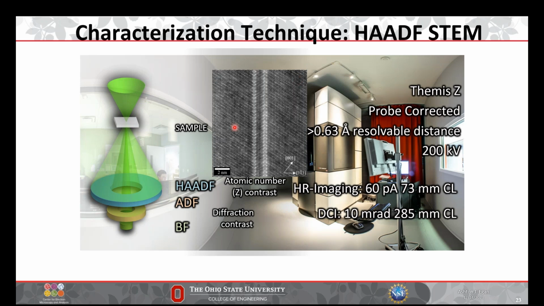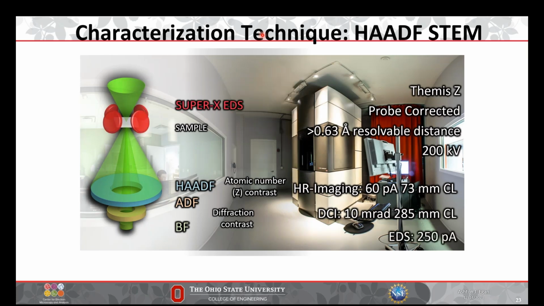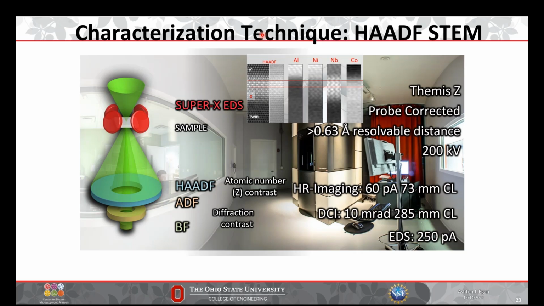We can see basically all of the atomic columns, and this is a microtwin from the sample that we just took. And then once I have atomic resolution or high magnification, I can do EDS at atomic resolution and figure out where these species are segregating to in the defects.